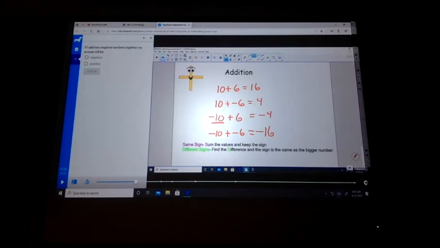Okay? So let's take a look here. The question they gave us is, if I add two negatives together, my answer will be, what do you think? Yeah, it's negative. So what you would do at this point is you would just click negative and hit submit. And it tells you it's correct.